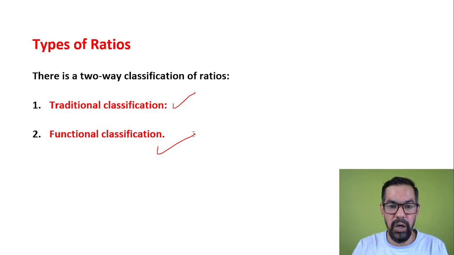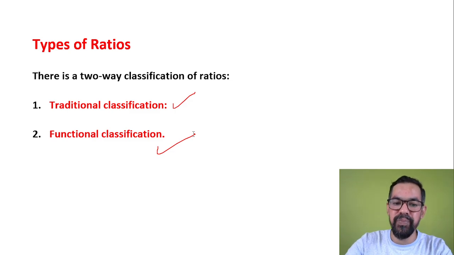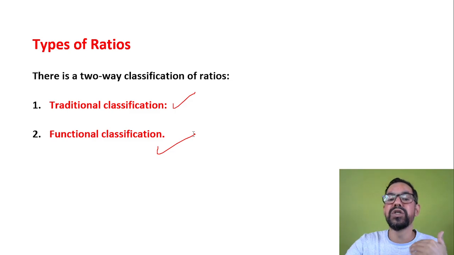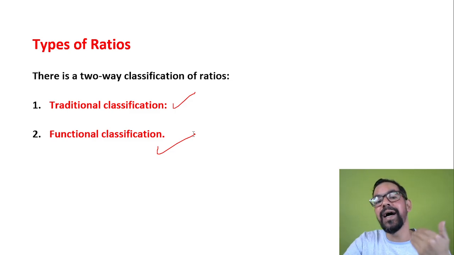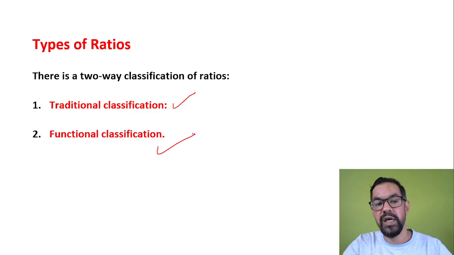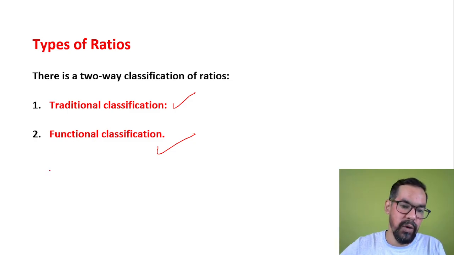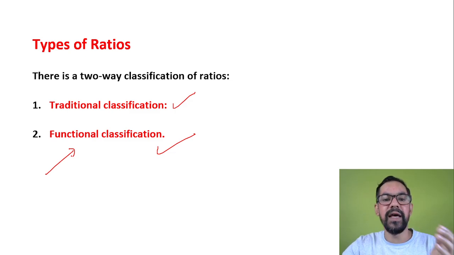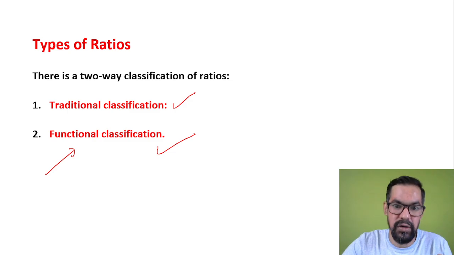And in the case of the functional classification, I hope you have heard about the liquidity ratio, the solvency ratio, the activity ratio or turnover ratio. We have the market prospect ratio and the profitability ratio of a firm. These generally come under the functional classification of ratio analysis. Most of the time we hear about these, because investors as well as firms use the functional classification to do the ratio analysis of any company.